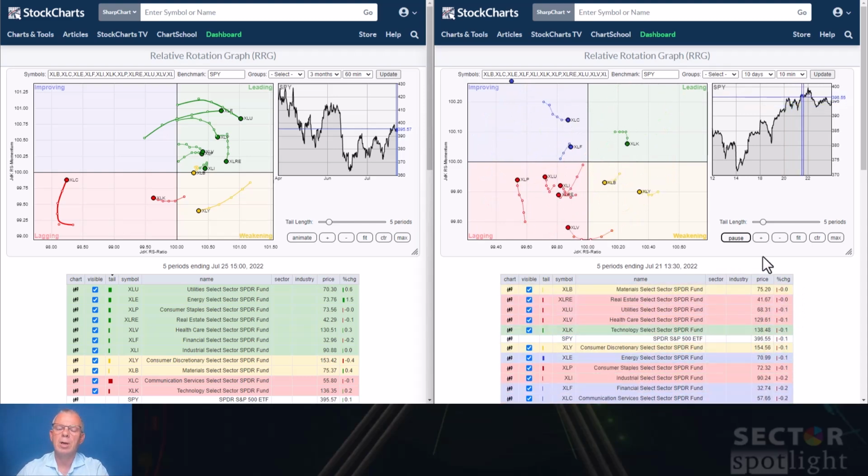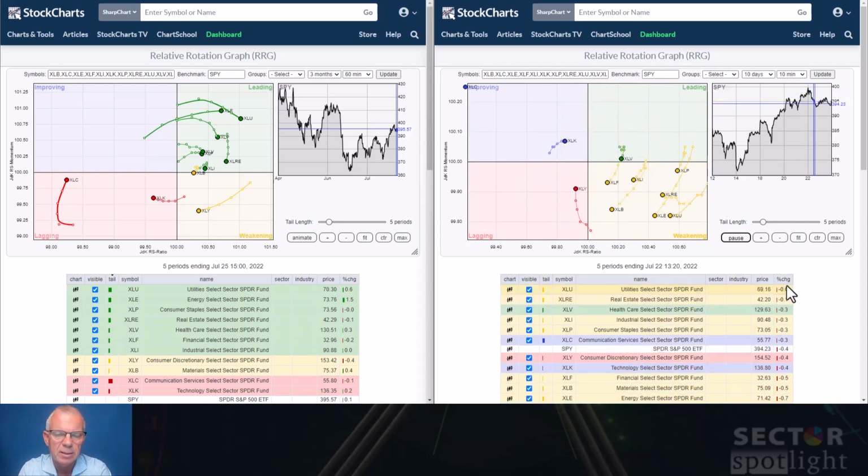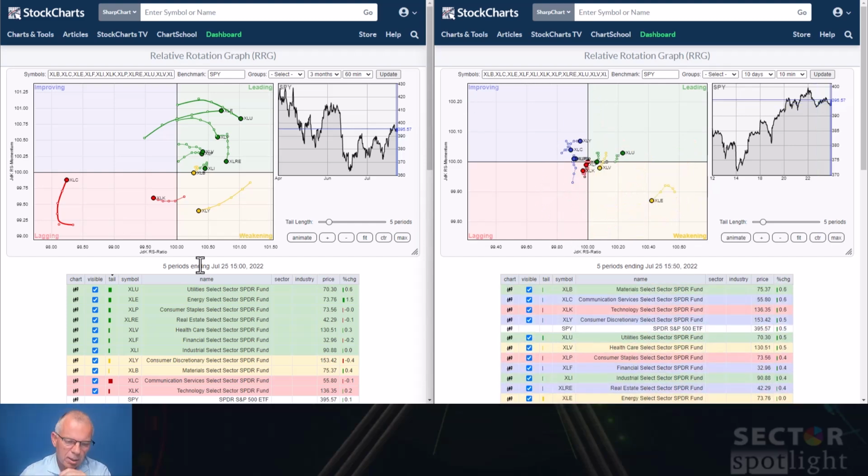Now I do need to explain a little bit more about that percentage change and the tail length, because I still get questions on that every now and then. What you will see here is the number of periods ending, and in this case it's July the 25th, 3 o'clock. That is the hour starting. So basically this is updated until 4 o'clock, but because StockCharts timestamps every observation at the start of the period, this is until the close of Monday, July 25th. If you look here on the 10 minutes, this is updated until 10 minutes to 4. So this is the last bar, the last observation before the close.